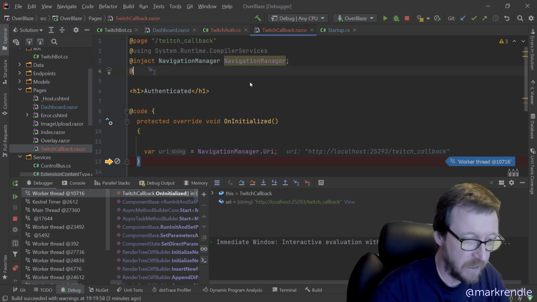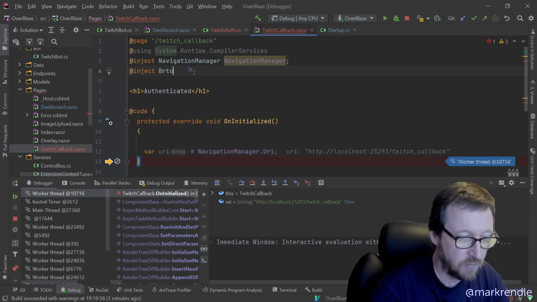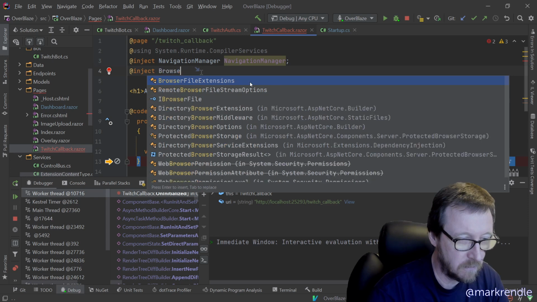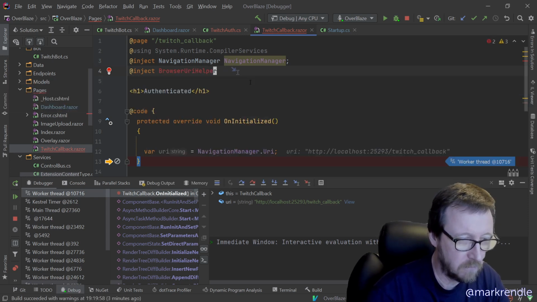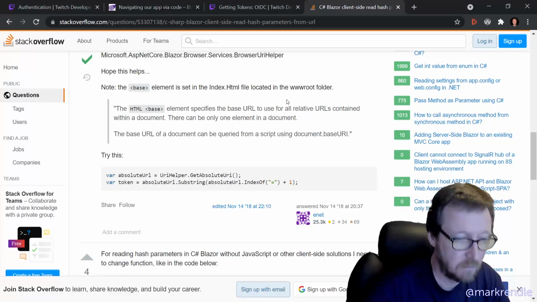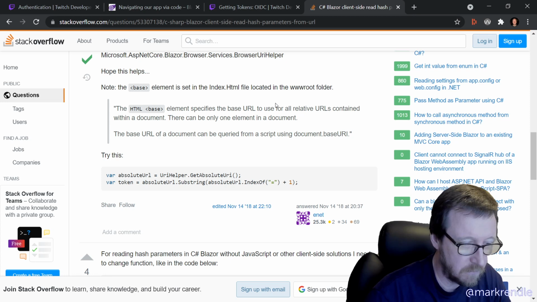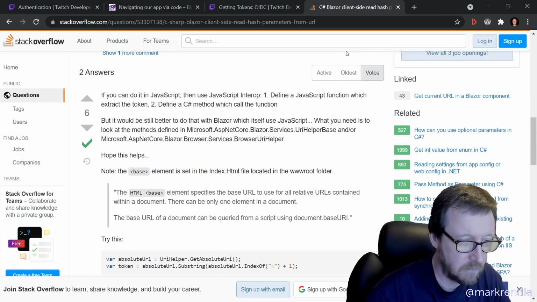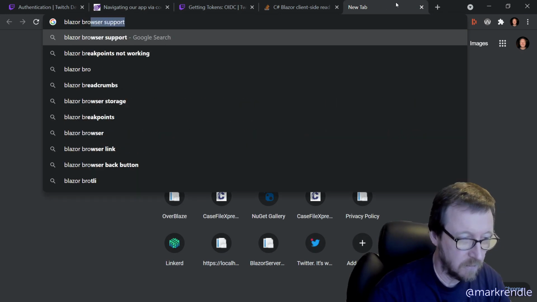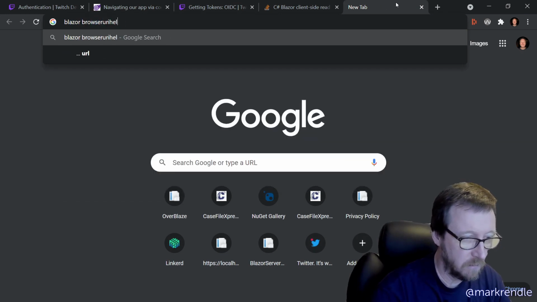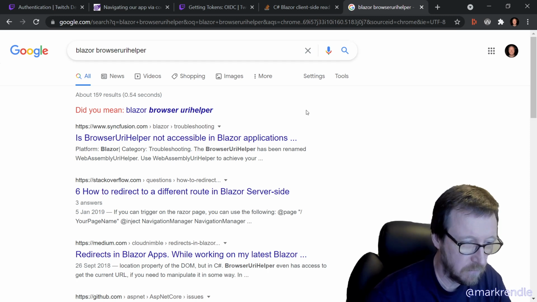So if I say @inject BrowserUriHelper, Blazor browser URI helper, WebAssembly URI helper.